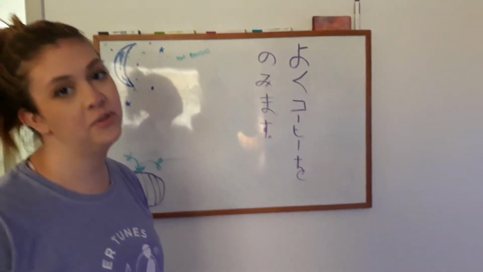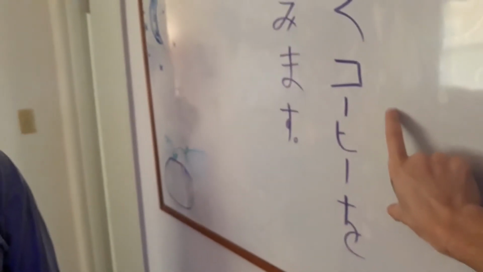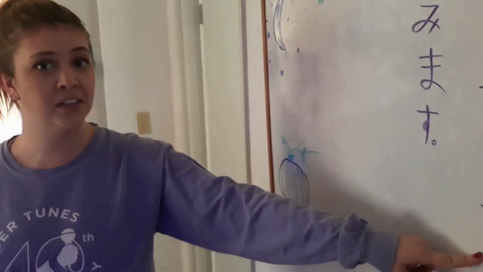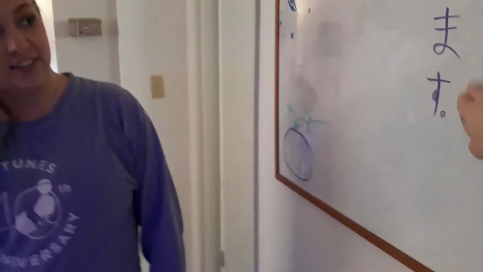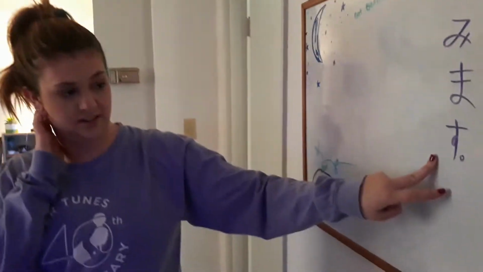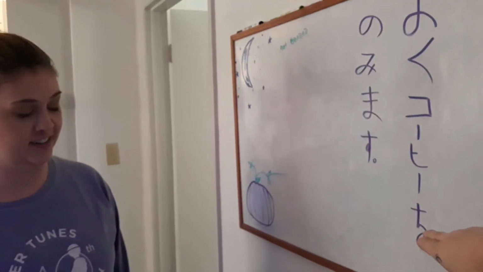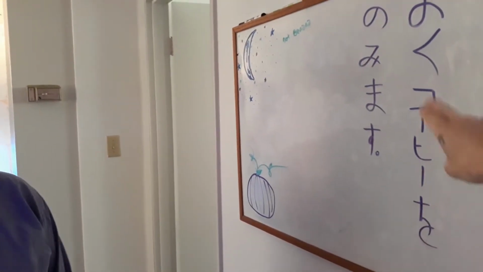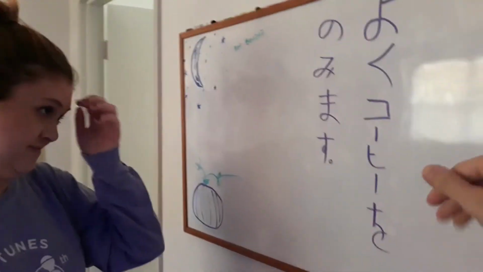Nope. Greetings, folks. So it has a word here, and then there's a word here, and then this is a particle. As in like a punctuation? Sort of, we'll get to that. And then that's a verb. The verb pertains to this noun. This is a frequency word, O, which is the particle that tells you that this noun is what the verb is doing. This is like a Mad Lib.